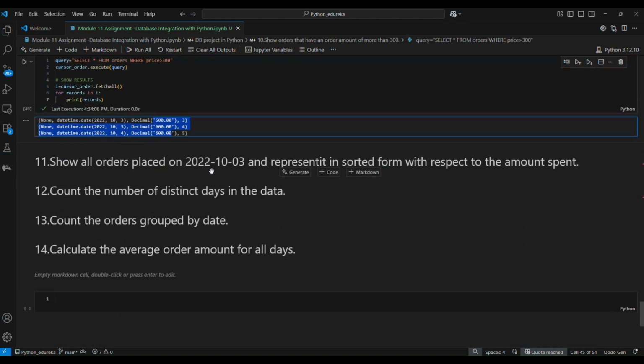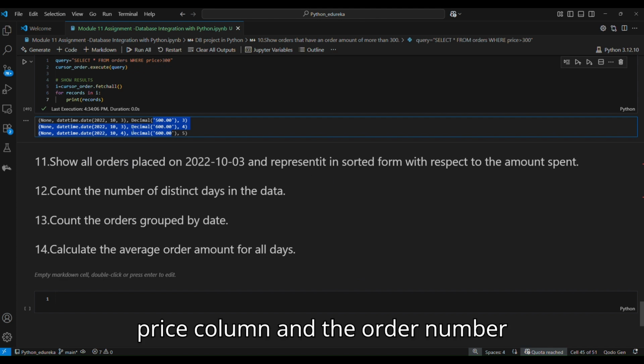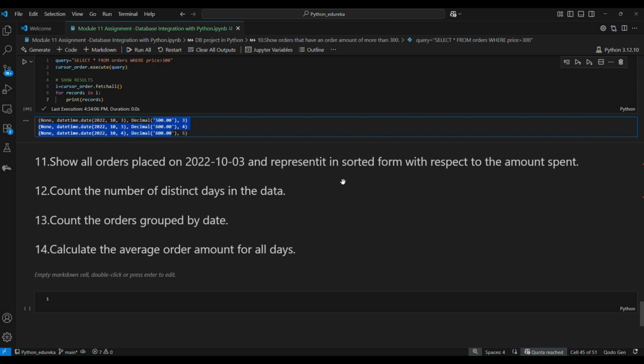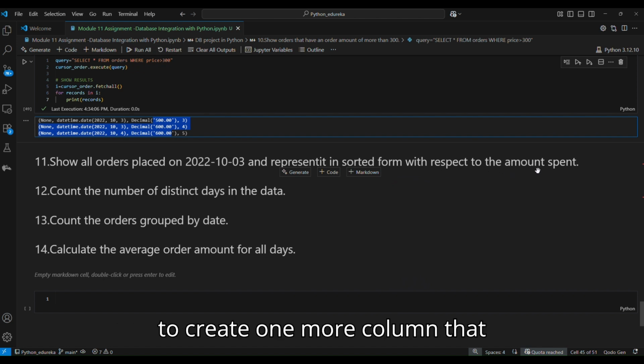Now, all orders placed on 2022-10-30, represented in sorted form with respect to amount spent.